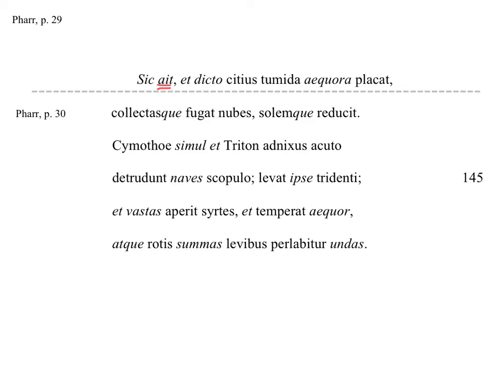And now this little phrase right here, dicto citius. This is a comparative adverb. This says more quickly, and then with this ablative dicto, I think it's a comparative ablative. More quickly than he has spoken. Okay? More quickly than he has spoken. That's how I would do that. You've got to add in the word than in there to make it make sense. And more quickly than spoken. In other words, very quickly.